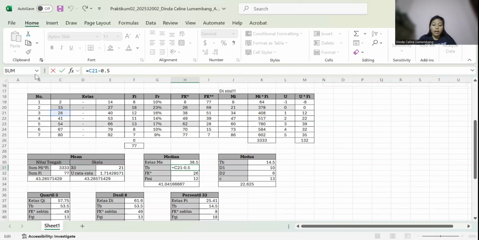If we look at the auxiliary table, the value obtained is 28. Then we subtract that value by 0.5. Then the cumulative frequency value is obtained from the cumulative frequency column, the value of which is parallel to the 0 value in the deviation step. And the last is the median class frequency, this is obtained from the frequency column in the form table.